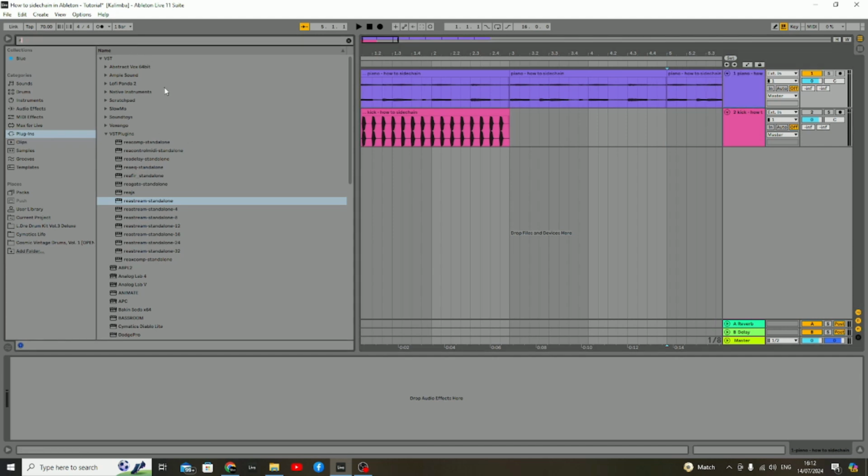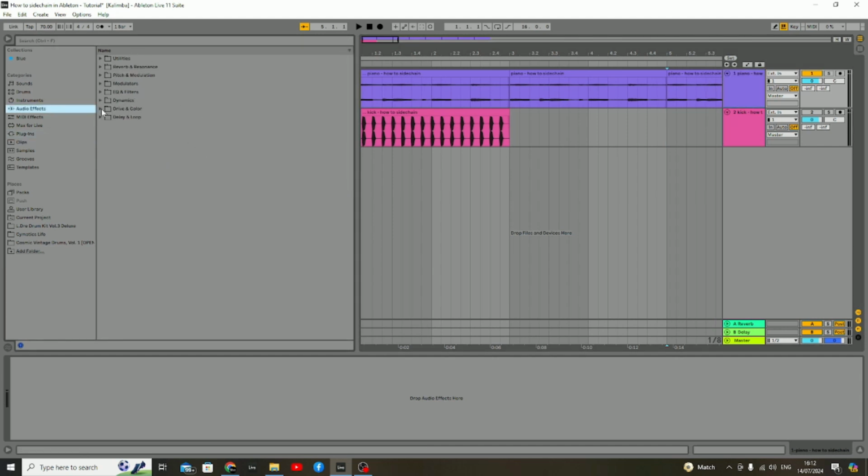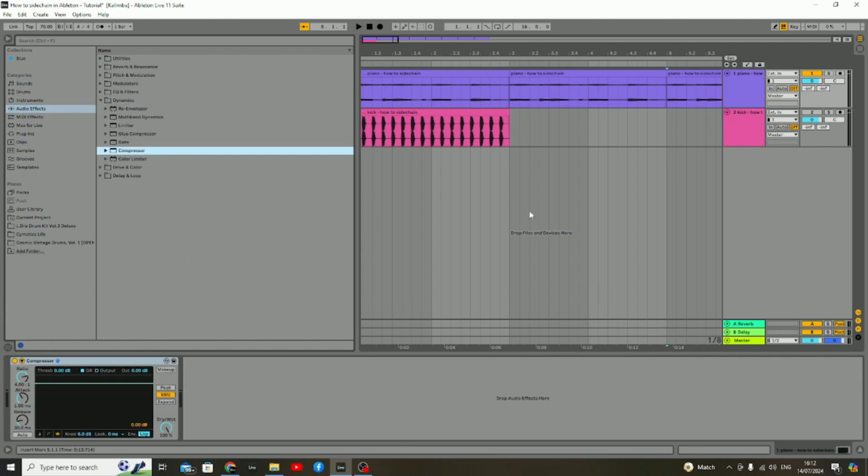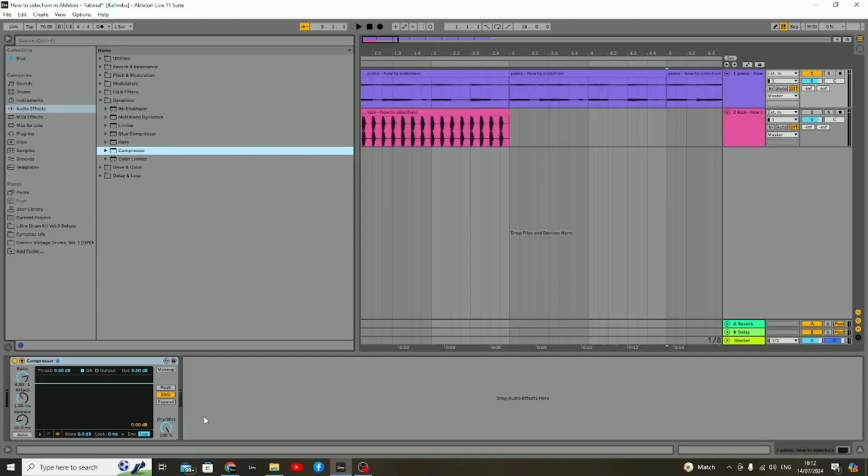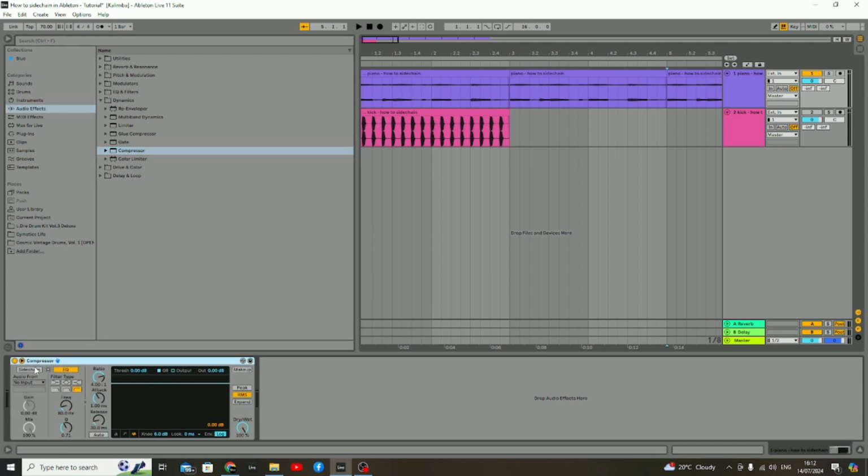So if we literally just go into our audio effects, go over to dynamics and grab a compressor. So we've got the compressor on the track that we need it. Now what we need to go ahead and do is to actually reveal the sidechain feature itself. So if we go down to the left hand corner and we click the little downward arrow, as you can see right here, there's a little sidechain button. So if we enable that, then we get this audio from section that is now enabled, and we can go ahead and select a kick from that, and we're going to select our second channel, which is our kick.